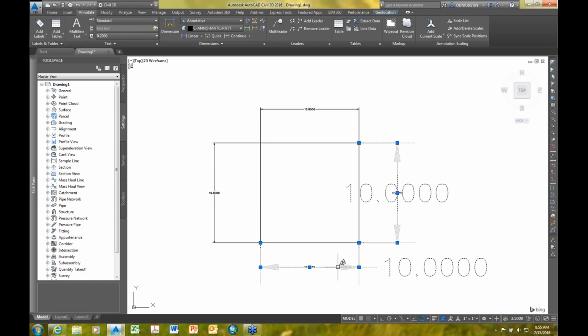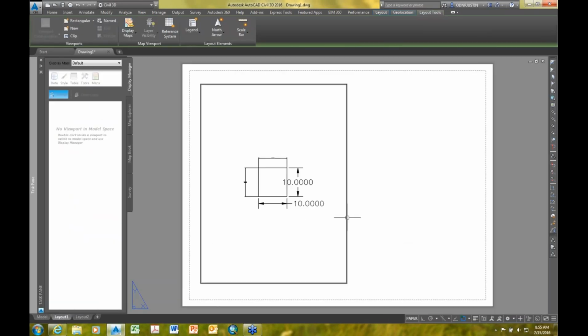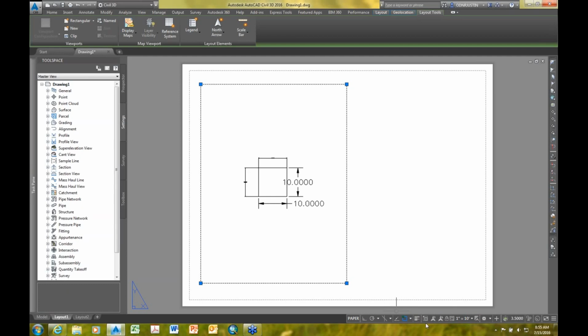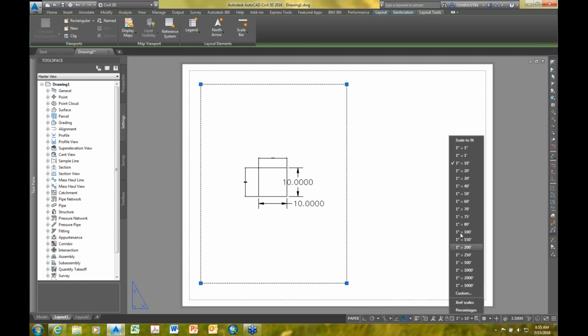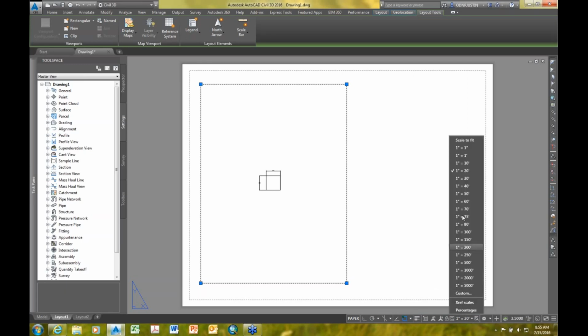Okay, so one nice thing you can do is if you want to hide dimensions, you can remove a scale for a viewport. So if for some reason I didn't want those two 10-foot dimensions to show, if I go back to my 1 to 20, they're gone again. So if I have a drawing that I'm showing in multiple locations and I want the labels to show in one window or one viewport but not another, one trick to do that is simply to make sure that they're at a different scale and that text or those dimensions or labels are annotative.